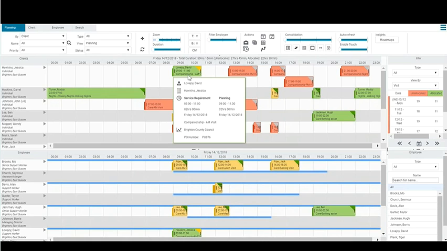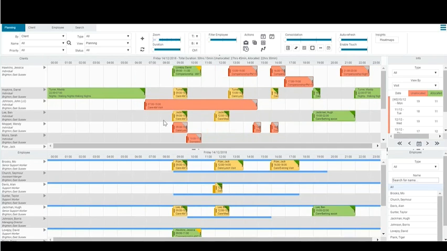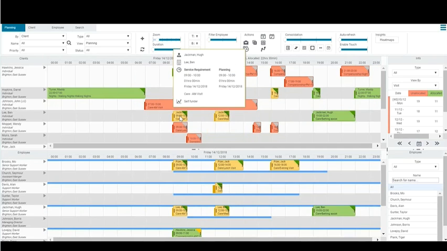Because the color system that we have on the planning screen is green as the main color of the visit, means it's been allocated and there's no problems with it at all. You've got red, which means that it's unallocated, ready to be allocated. And you might also see yellow as well. A yellow visit, nothing to be worried about. It's nothing to sort of mull over. The warnings here on the planning screen, they are there just to give you an idea about you might have not noticed this or you might not have noticed that.